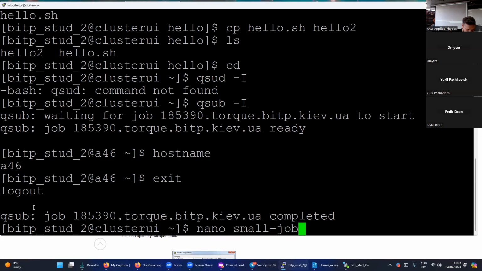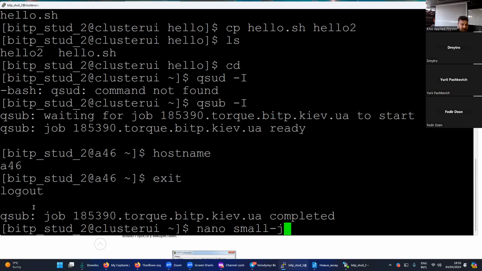Okay, so let's create a new job file. Give it whatever name you want. The job files are actually shell files, so you can give them the .sh extension. It's a typical one for shell files, but remember, in Linux the file extensions don't really matter, so it also can have no extension.